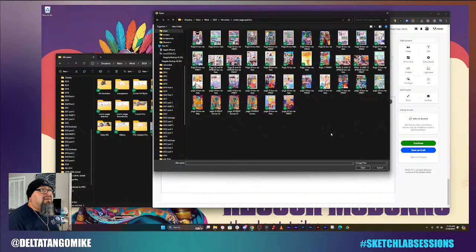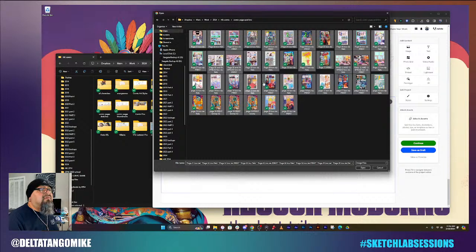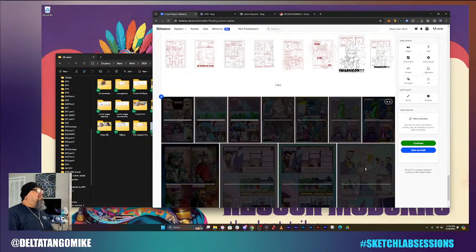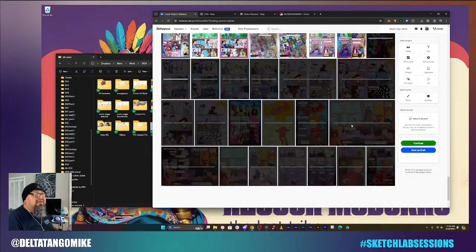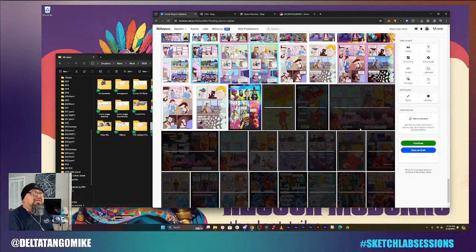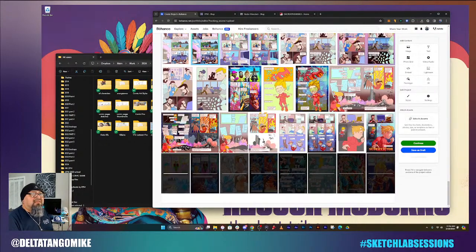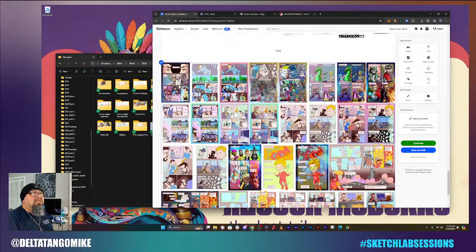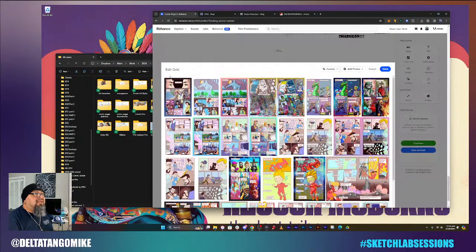Oh, there's a few that are extras here. I don't know why, but let me see if I can get rid of them now. I need that one. No. I'll get rid of the other ones that need to go out. There it is. There we go. Oh my gosh. Yeah, that's 20 pages, right? What? That's too much. All right, so there's a few extra ones that got in here.